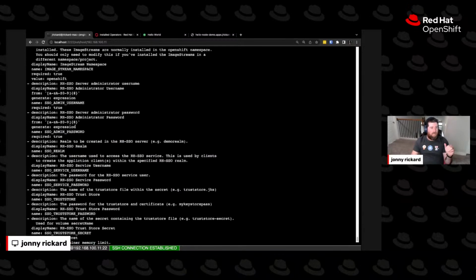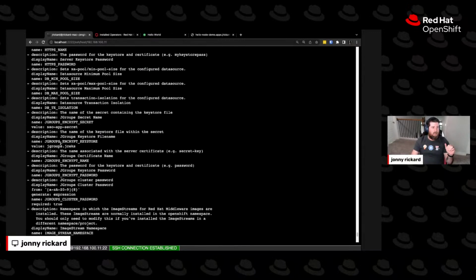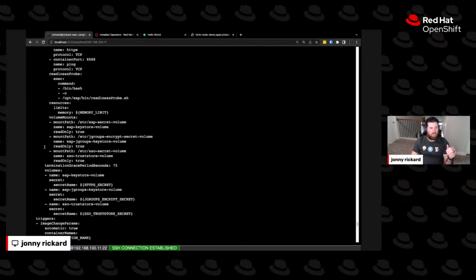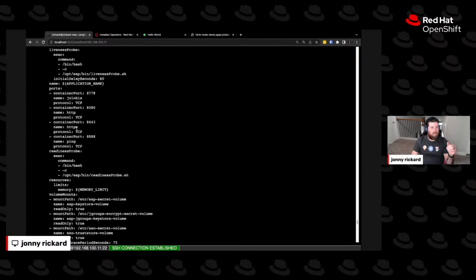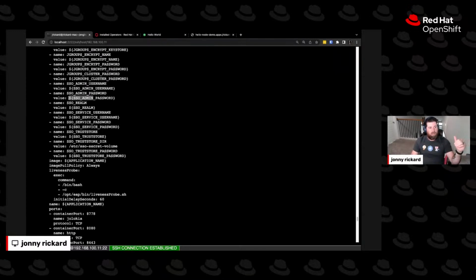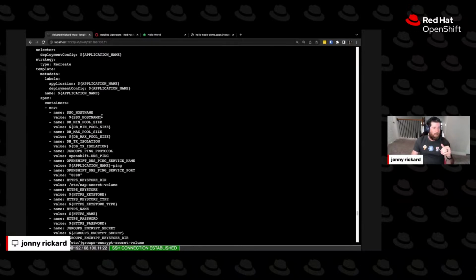We can see this is just the description of all the fields and what's required and what's not, but it's the resources to deploy SSO 74 with HTTPS. So we can see that we've got our deployment here with the probes, and this might actually be a deployment config. But again, we have these values that can be overridden, and we can pass these values into it.